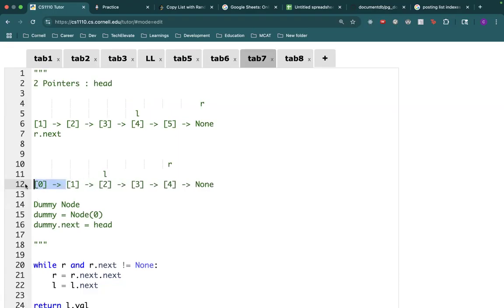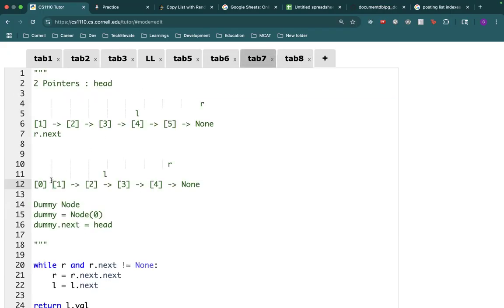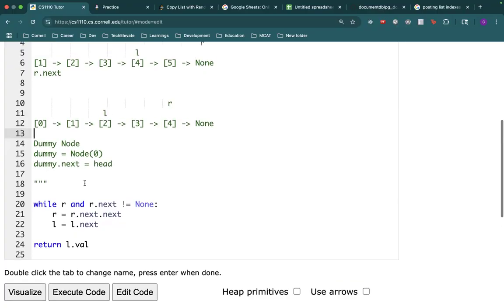So this was the linked list when it came in, right? You only have access to the head, and then using the head, you access the rest. Then you're like, let me add the dummy node. You create the node first, as I do on line 3, and then I connect its dot next to be the head. And I just do this. Does that make sense to everyone? Please, does this make sense? Yes. Good. So that's what happens.